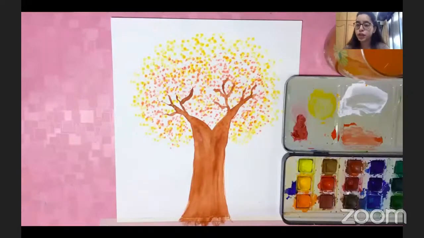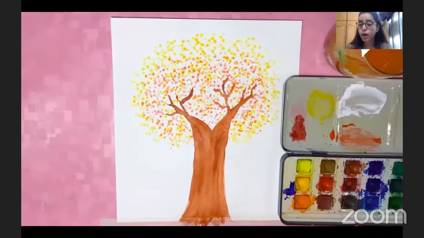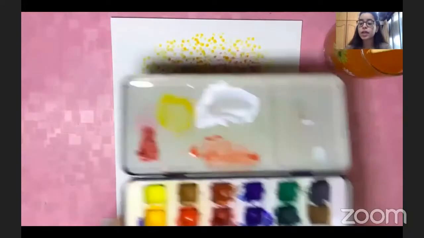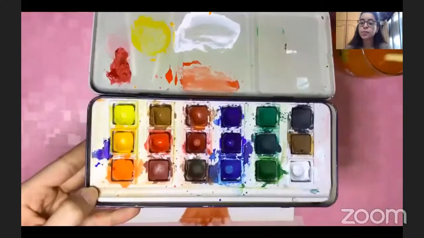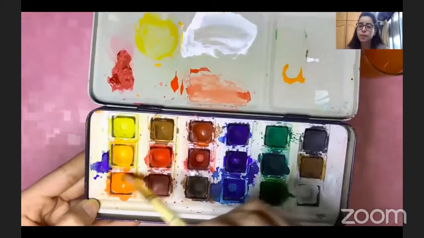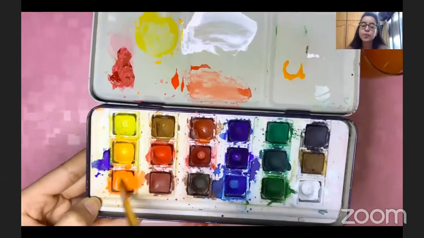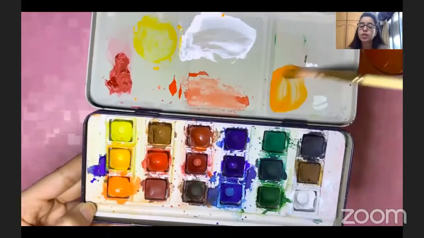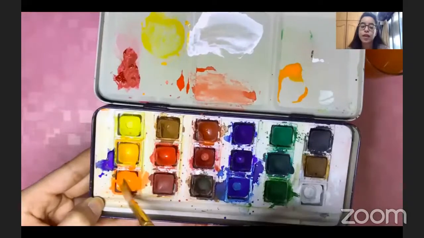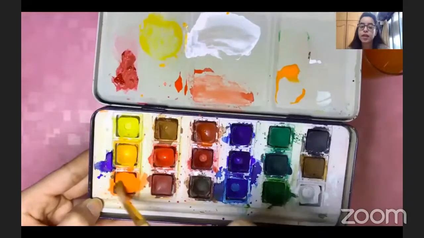So first we did it with red color, now we're doing it with yellow color, and the final one that we have over here is orange color. I'm just taking a little bit of water, wetting the paint nice and fresh with orange color. Taking lots of orange color in my palette now. So take lots of orange color in your palette now. Let's take more of it.